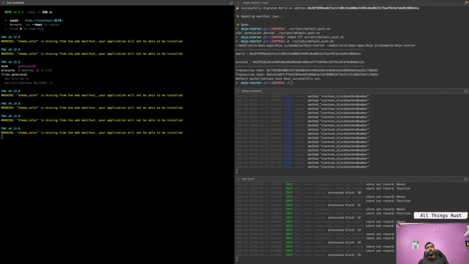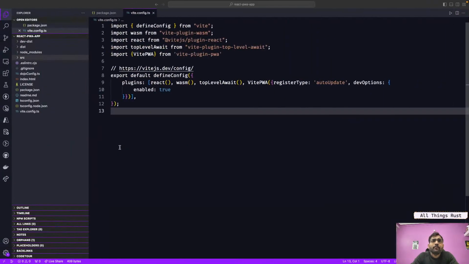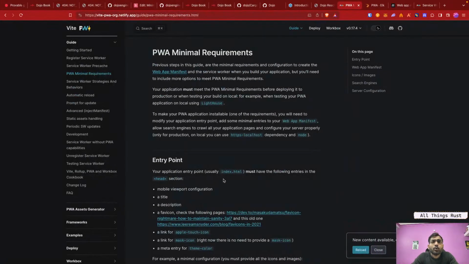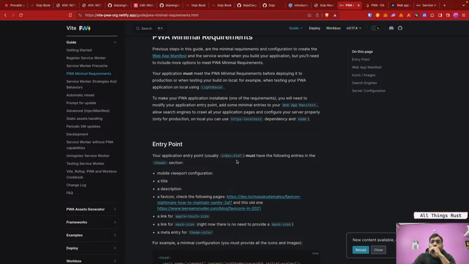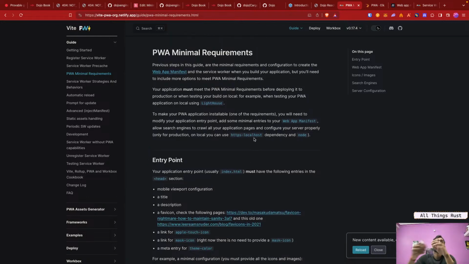Okay, I guess we can continue. So, as you can see, the warning: the theme color is missing. Okay, so what are the PWA minimal requirements?